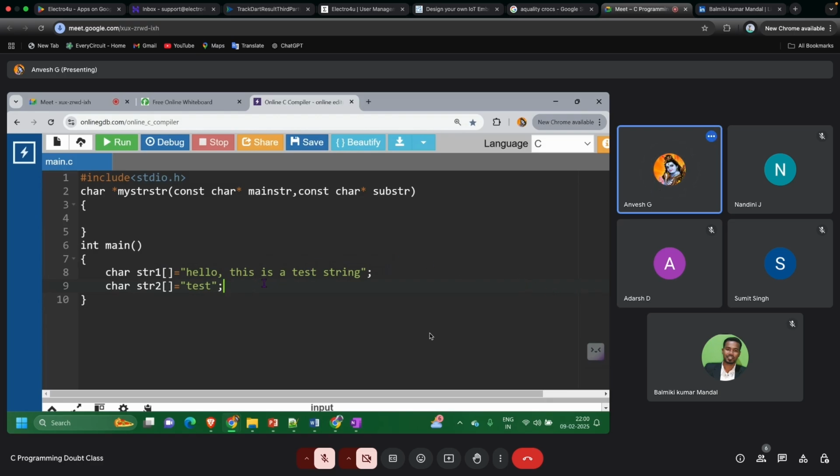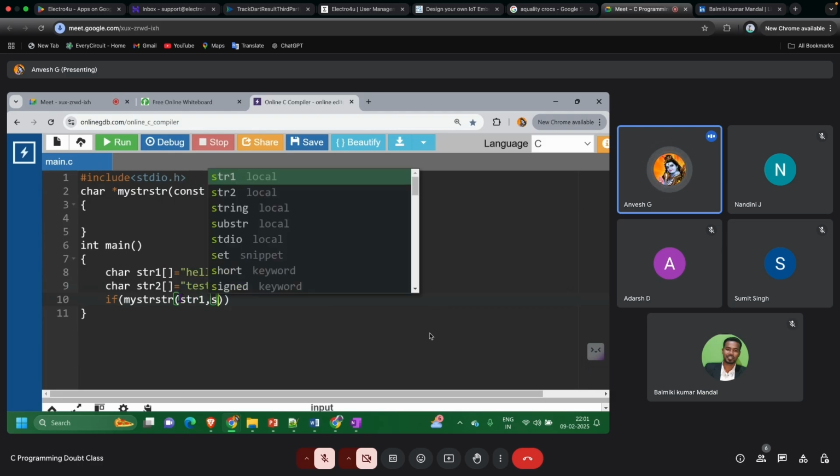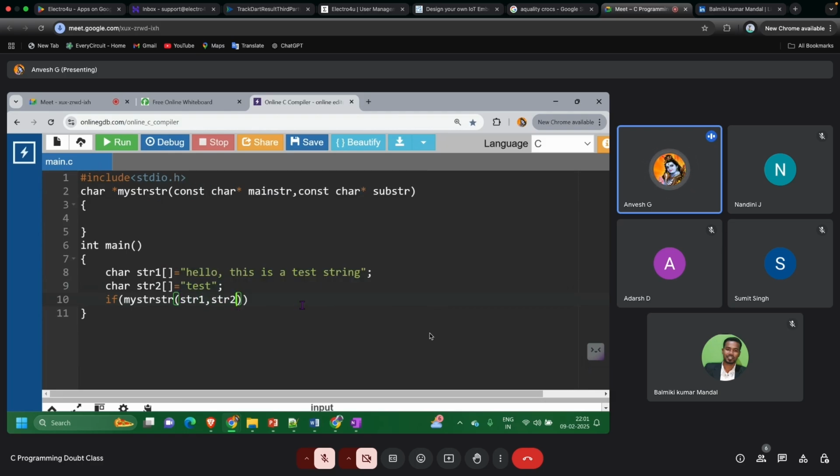Now we are calling, we take one result, or else simply you can take directly also. Here you pass str1 as the main string and str2 as my substring.